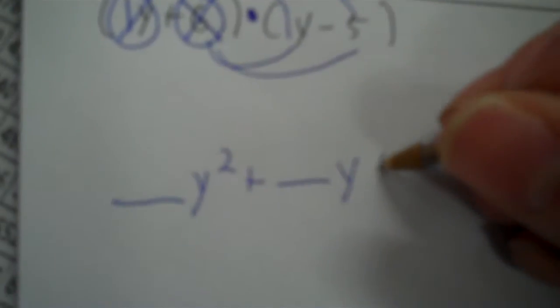So y to the second is the highest you got to, followed by y to the first, followed by the constant. So y to the second I have here, I have a 1, okay. You cross that out. Y's, I have a -5 and a 6. I combine those by adding. Remember, when I slot, I'm adding. So it's 1. Then the constant is just your -30. There's your answer. As soon as you have all the slots filled in, that's your answer.